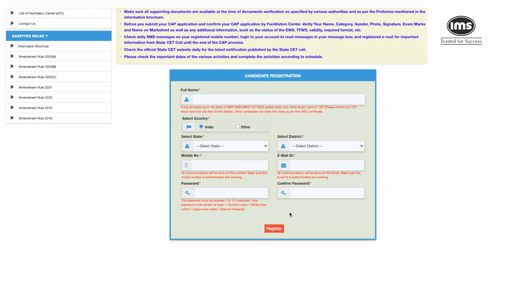then click on register. Once you're done, you're going to get an OTP on your mobile number, and you will have to enter it to validate your information. And once you're done, you will get your registration ID, which is what you will have to use for subsequent logins. So complete this process, get that login details, and then we can start the rest of the form.